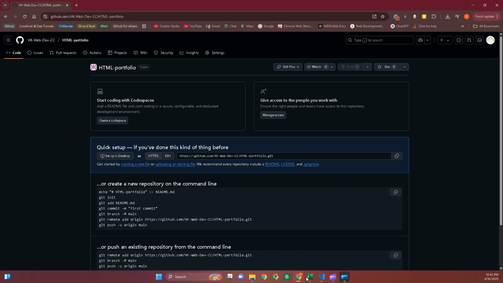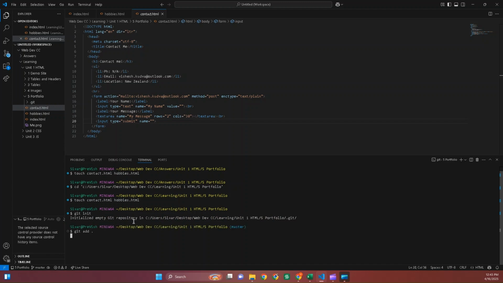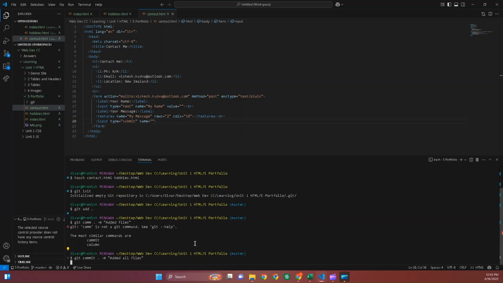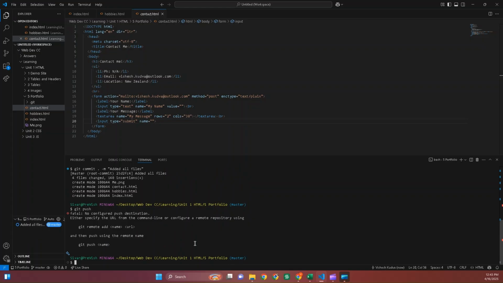Git init, git add, nice one. Git commit, add all files, and git push.